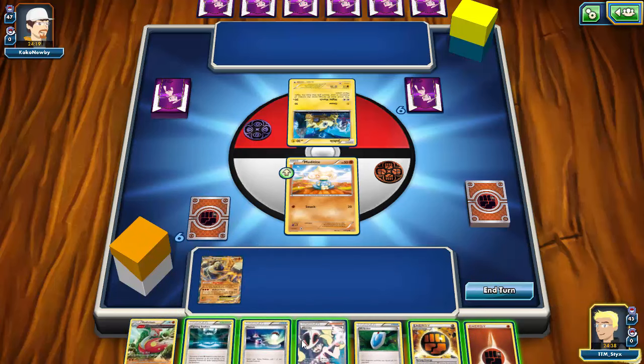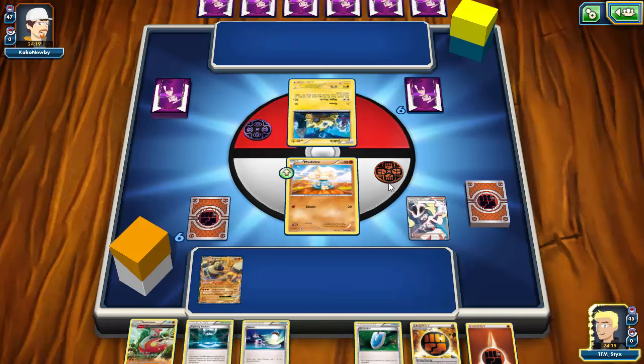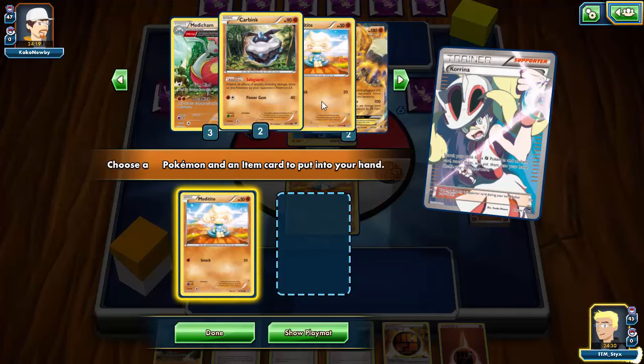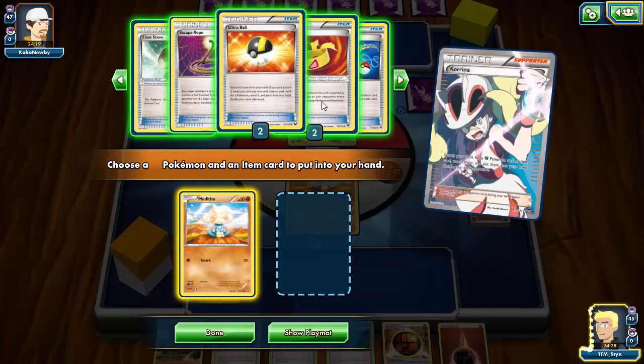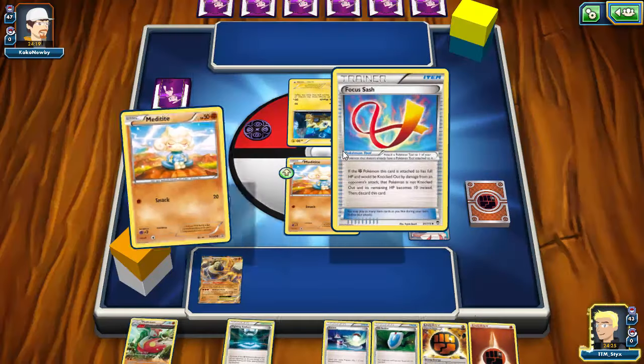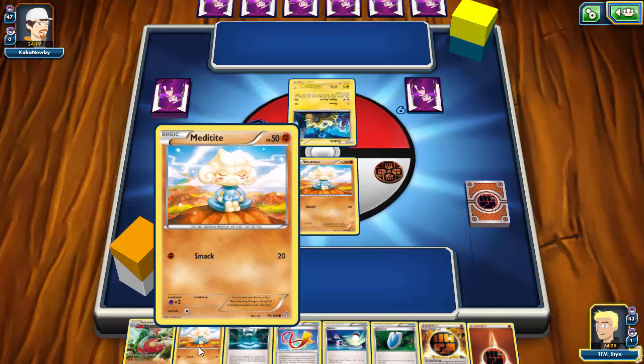Get out of here, Windows 10. And then I think I'm just going to Karina. Well, I have to. Karina, I don't exactly have another choice. Oh, wow, voice crack there. Let's grab another Meditite, because I'm going to be real, this one's probably going to go down this turn. And then a Focus Sash, just maybe try to survive the turn, see what happens.